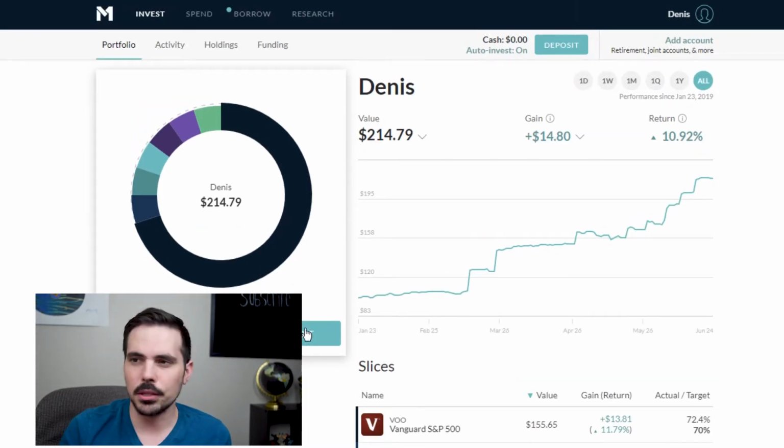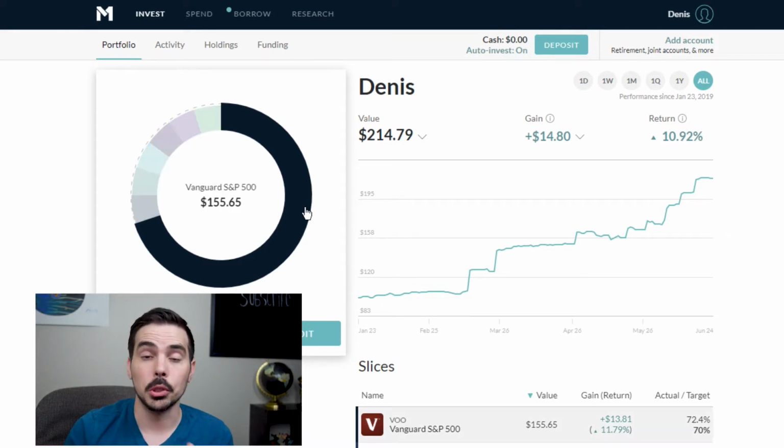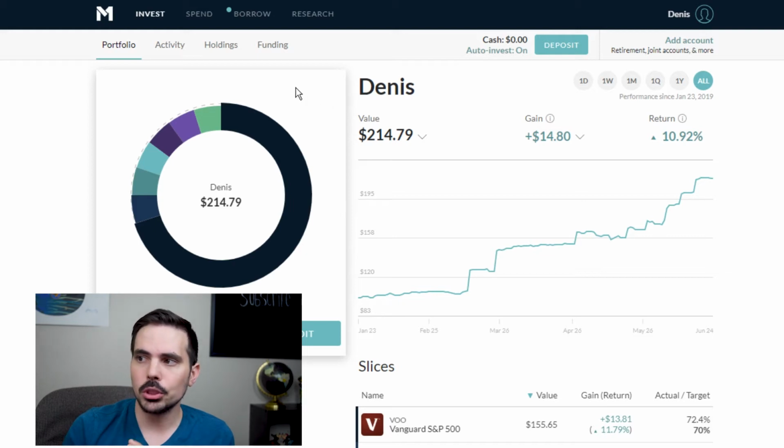Okay, so now that I've kind of explained that, I want to more so show you, and I'm just verifying that you can see everything here on my screen because I want to zoom in as close as possible so you can get all the detailed information so you don't miss a step. Now, what we're gonna do is when you're on your main page here with M1 Finance, we're gonna go ahead and click this little spot up here that you can kind of see, and I'll highlight it. It says research. So we're gonna go ahead and click on that research button.